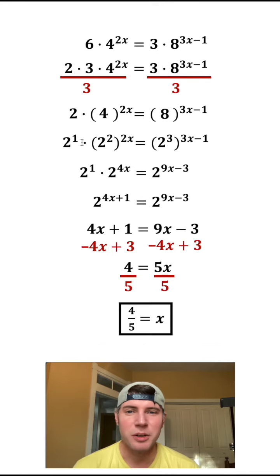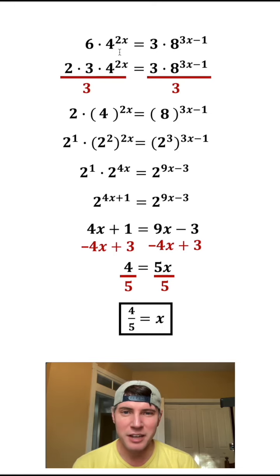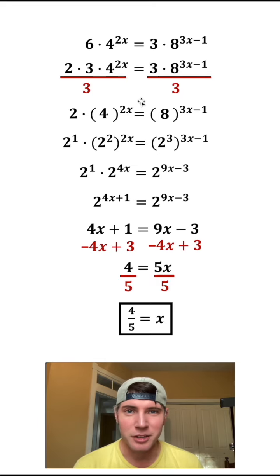This is how to solve these equations. Anytime you have these, you want to try to get them all to have the same base, so then you can just do stuff with the exponents. And the tricky part here was that we had the extra 3 in here, but that was easy to get rid of. How exciting.